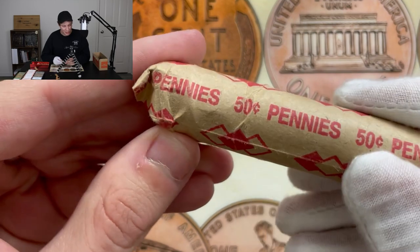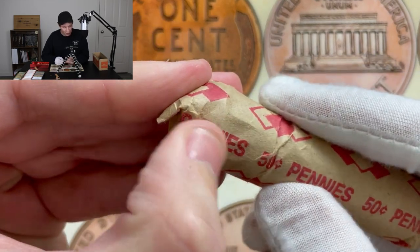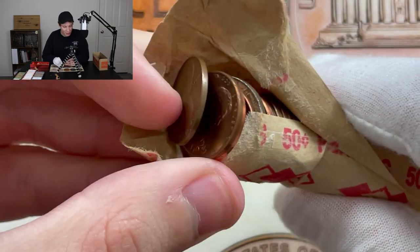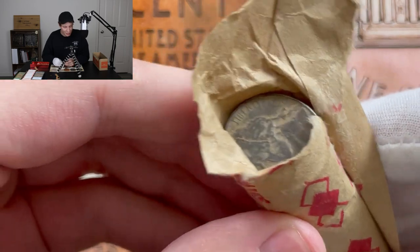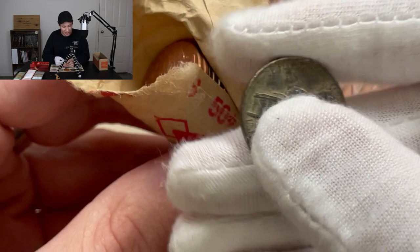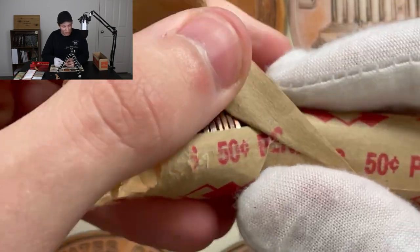For this roll right here, I am super interested to see what is making it bend like that. Do you guys ever find a roll of coins that has that weird of a bend in it and then this weird lump? Let's just open it from this end and see what that lump is going to be. What do we have for an ender — it looks like it's going to be a 1979 coin. And let's peel this back and see what is going to be underneath. There is the source of that lumpiness — it looks like it is going to be an American nickel. Let's pull that one out — 1990. It almost looks like it's been in the ground. I don't know why somebody would shove a nickel into a penny roll and then continue to put more pennies on top of it. Maybe they were short on this roll and didn't have enough pennies.